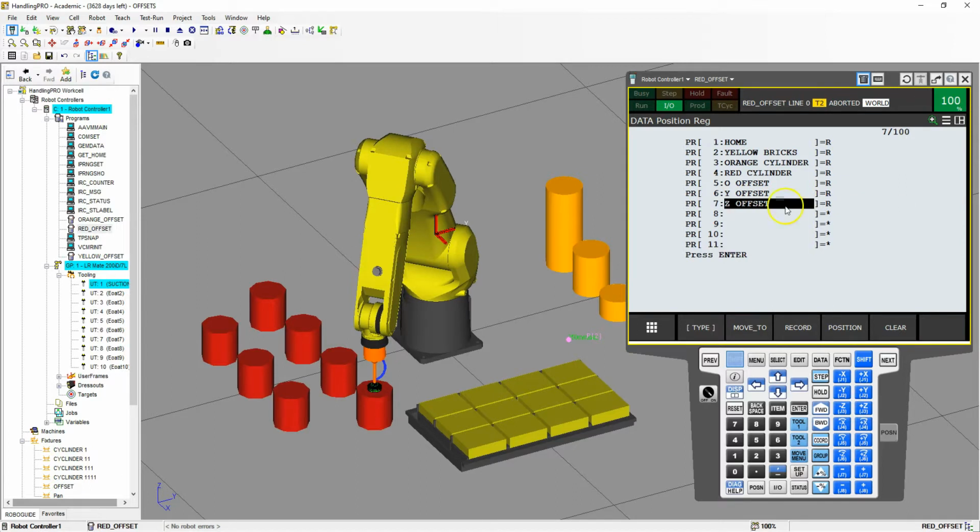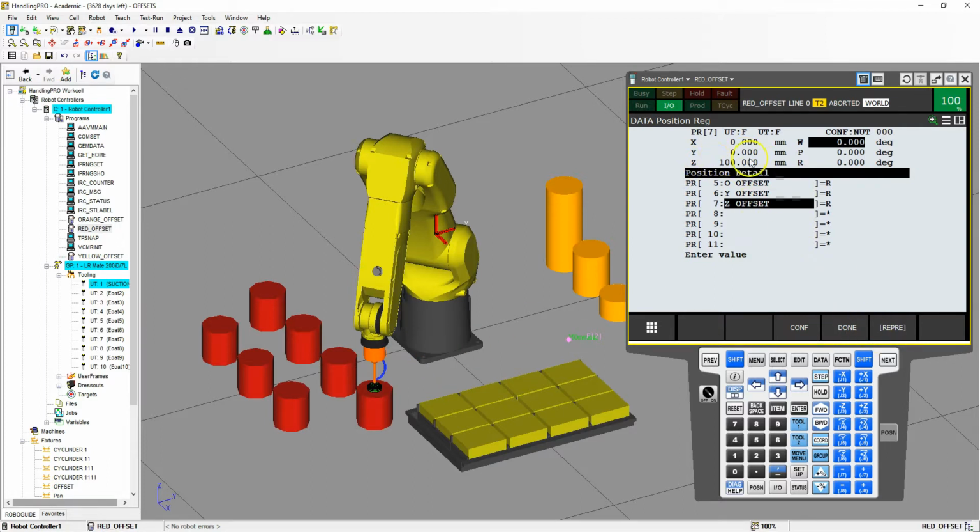Then what we're going to do is go inside there. So shift, position, and then we're going to clear all these. So 0, 0, 0, 0, 0, 0. Once we have them all cleared, now let's set that Z position to 100. So we're going to bring it from our position, our point registry at the bottom, and we're going to move it up 100 millimeters.